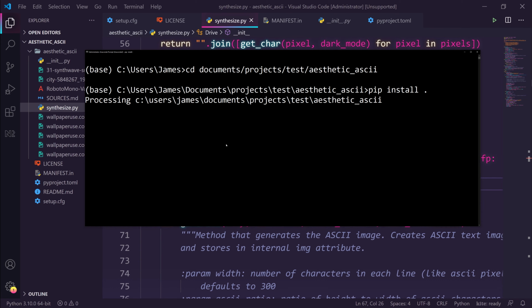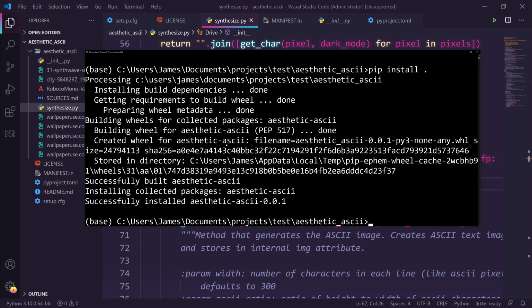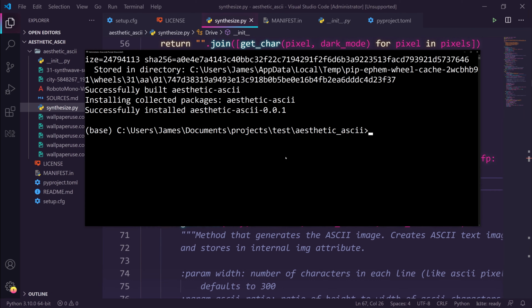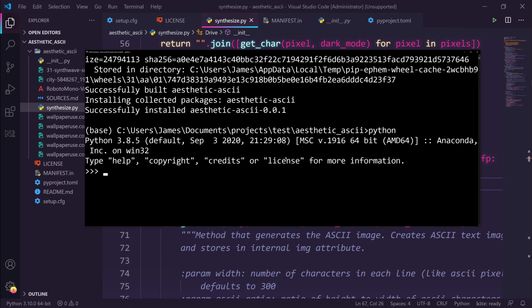And this will do a local pip install from the current directory. Okay, so you can see that that worked. That's great. And then here you'll probably want to just test your newly imported package. So for example, for me, I would go from aesthetic ASCII import synthesize.